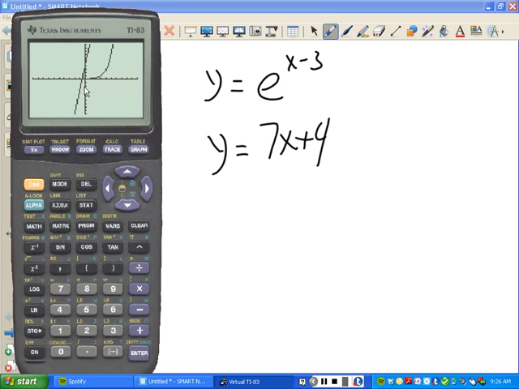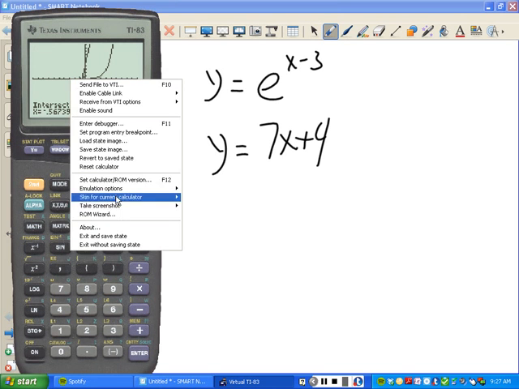This graph here, I'll just trace it with my little pointer. Actually comes all the way over here, yes? It's negative infinity to infinity for the domain. So this is actually coming all the way over here. So it's going to cross right in there somewhere. Now, where is that? Second calc, intersect, first curve, second curve, guess. We should get the first one pretty easy. And by pretty easy, I mean, it ought to just tell us.